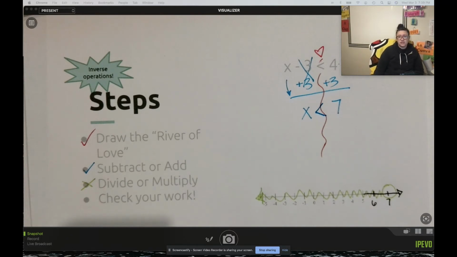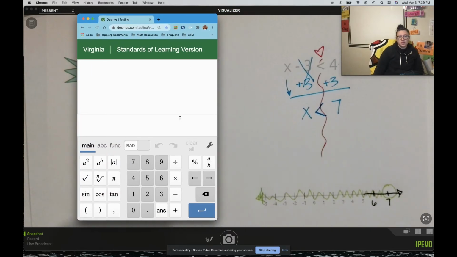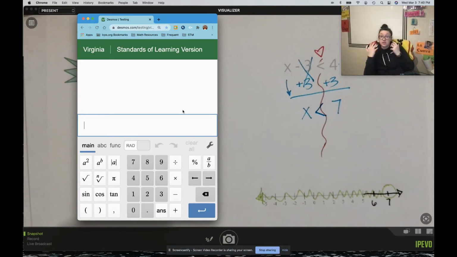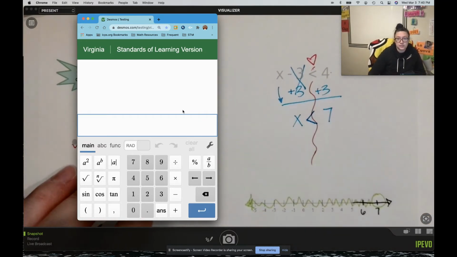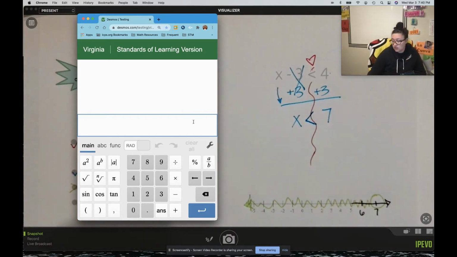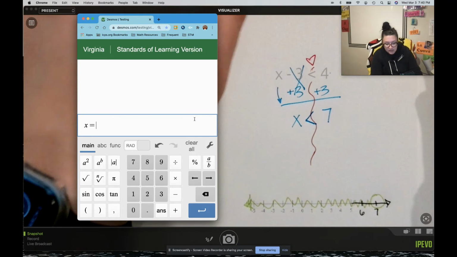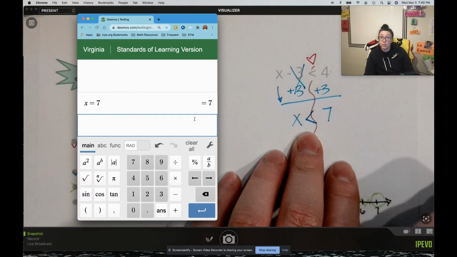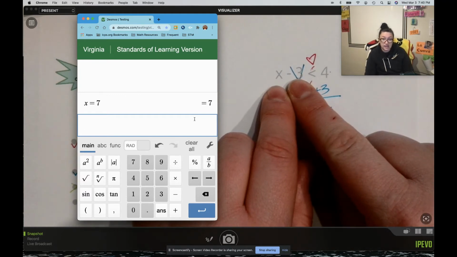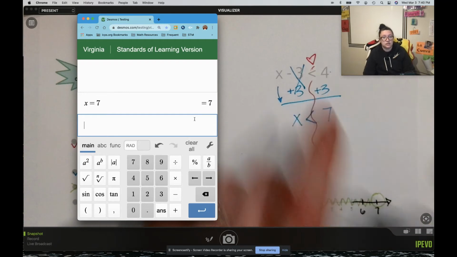Now, let's talk about how we check our work here. Before, we would make sure that both sides were the same because it was an equation. The equation means the same thing on both sides. Here, we have an inequality. We need to tell our calculator, first off, what we got for x. So we're still going to type x equals 7, even though we know x needs to be actually less than 7. But what we're going to check to see is, is this side smaller than that side?